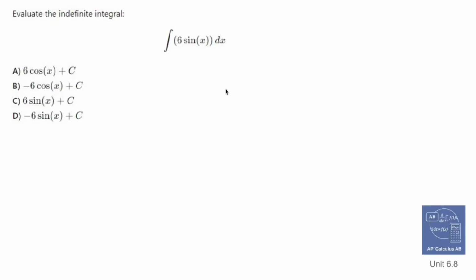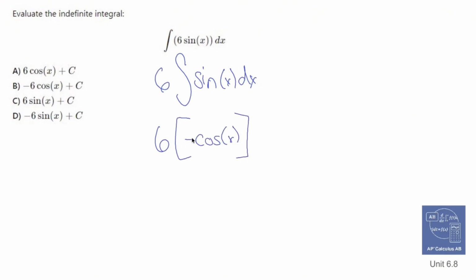Evaluate the indefinite integral. Well, let's rip out a 6, because why not? And that leaves me with the integral of sine x dx. The integral of sine x dx is going to be negative cosine x. And you know what? Since this is an indefinite integral, we can't forget that little plus c that's hanging out at the end. Let's combine these, put these guys together, make it a little bit prettier looking. And once I do that, I am left with b, and thus and therefore b is my answer.